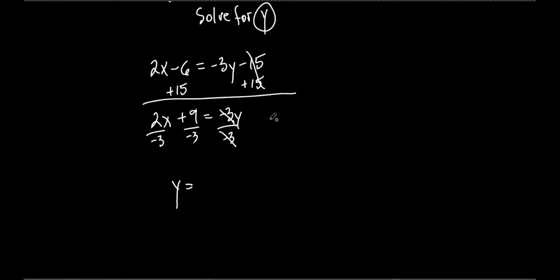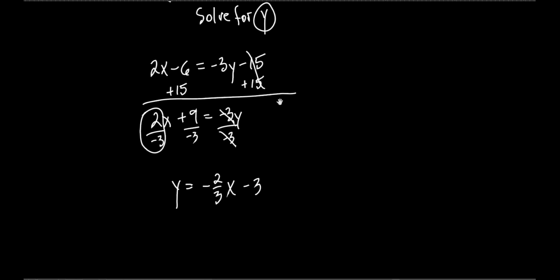Because this equals y is the same as y equals this, okay? So y equals, what's this? Well, it's the same as -2/3 x, isn't it? It's just this fraction, the -2/3, being multiplied by the x. So I can just write it a little neater, just like this. And then we've got to divide that. That's easy. What's 9 divided by 3? It's -3, so we put a minus there.